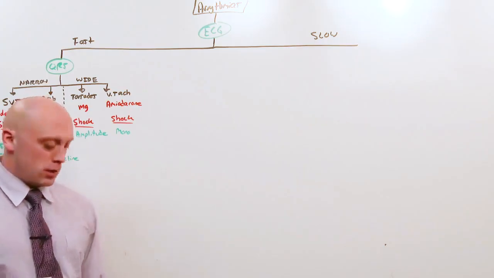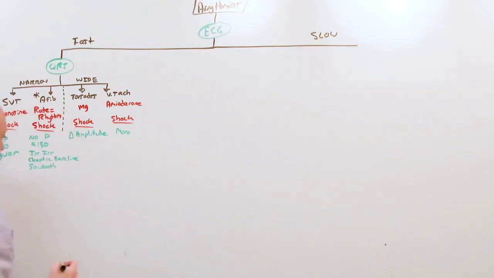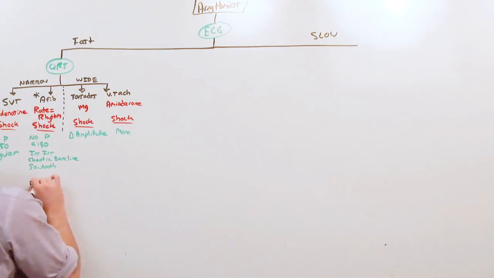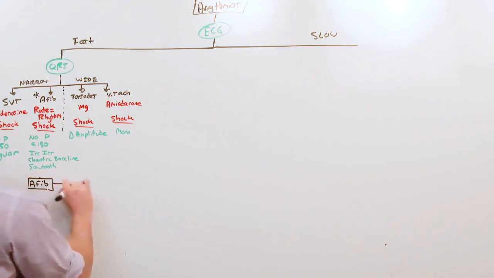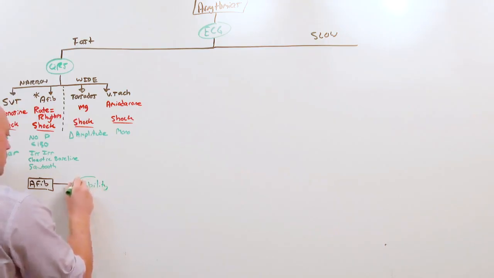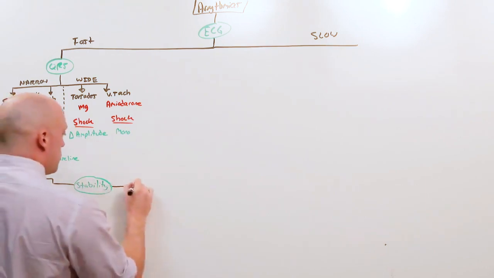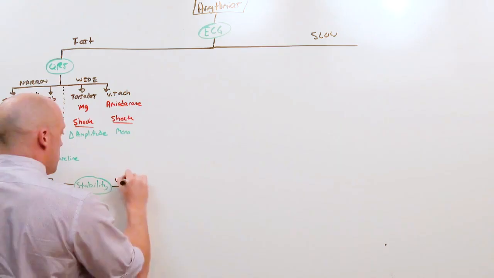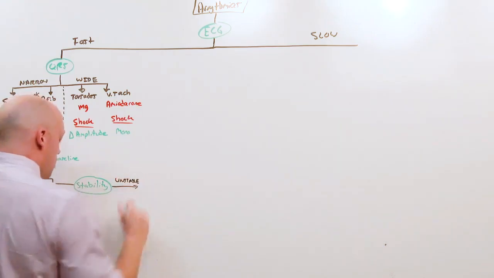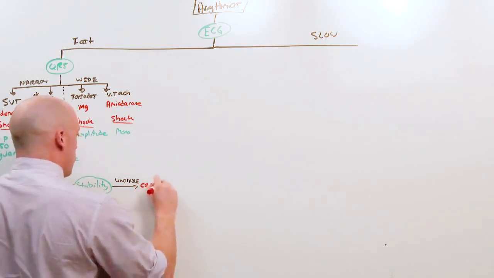All right, one of these I want to spend a lot of time on, and that's AFib, because this is where most of your questions are going to come from. If someone comes in with atrial fibrillation, the first thing you need to do is assess their stability. Because we're going to talk a lot about stroke risk with AFib. If you have discerned them to be unstable, it doesn't matter, you're going to shock them. Cardiovert right then and there.